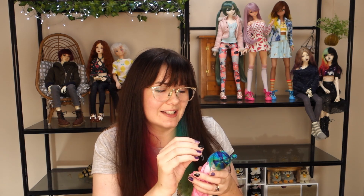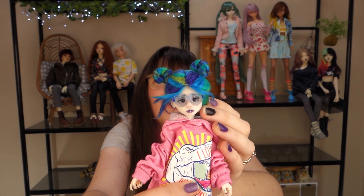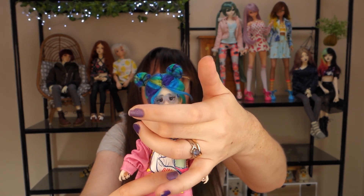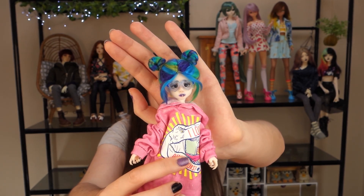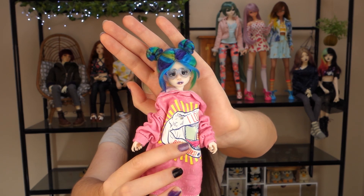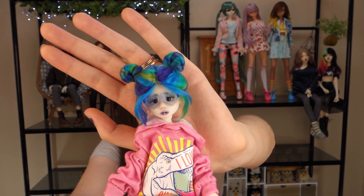These glasses though — I'm curious about these. They look to be the perfect width for her face, so let's give it a go. They're perfect for her! Look at this — excuse me and the blue. I don't think she's ever gonna take these off. They're actually too perfect for her and they fit her style too. I'm so glad I got this set just for these glasses alone — I mean I guess it makes them an expensive pair of glasses but they're just so so cute. I love that you can actually see her eyes through the glasses too. Often with play line doll glasses you can't see through them and they're more like a block colour, but this is pretty good.